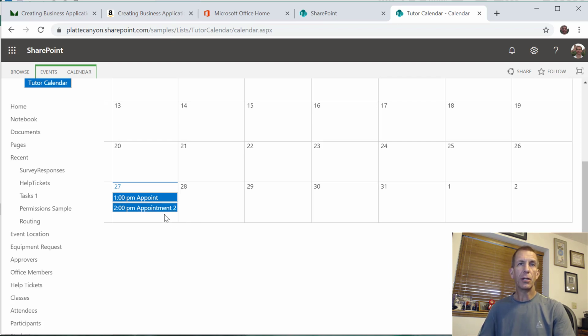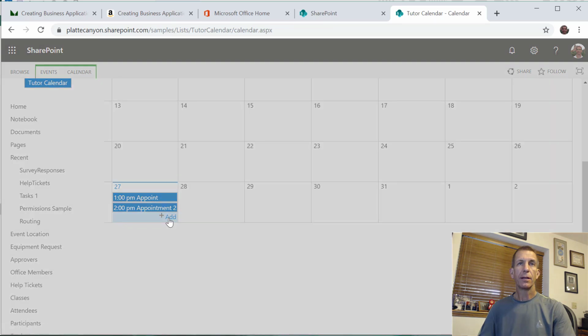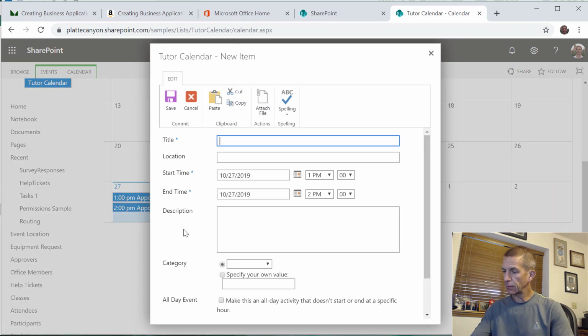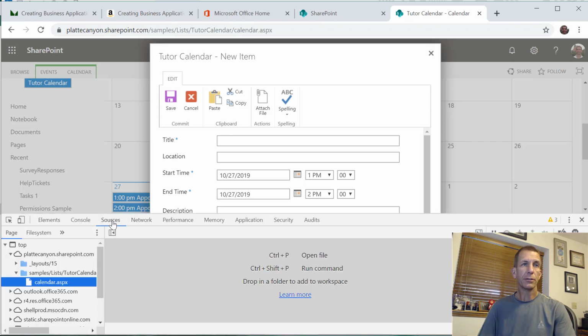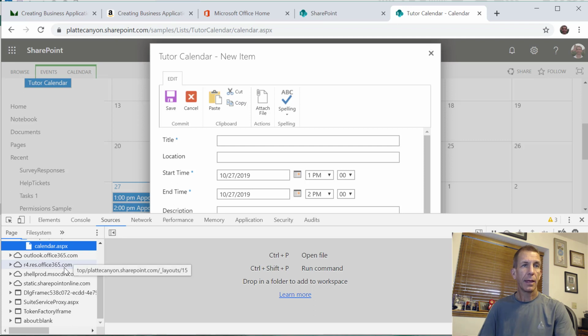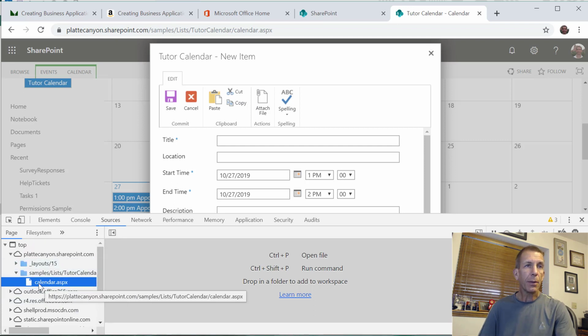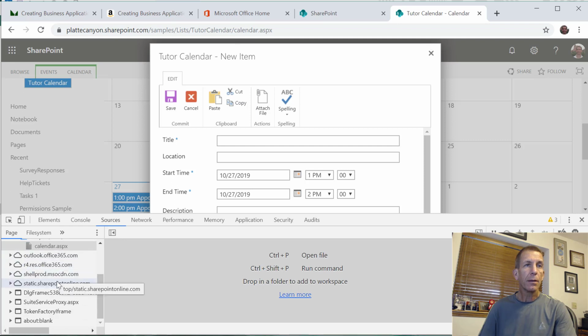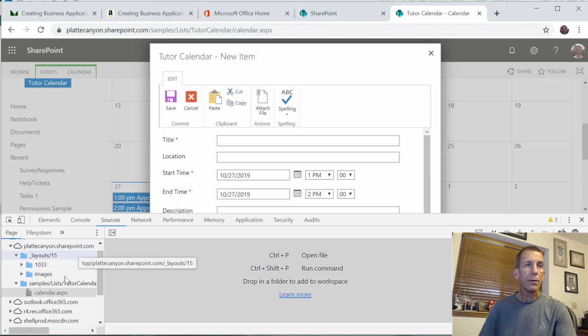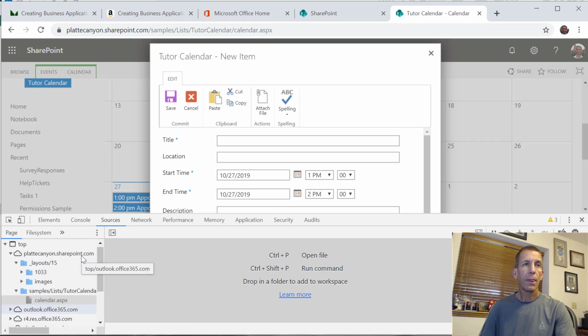So let's go ahead and do the new one. Dialogue, and this is a good time that you just really have to have the developer tools here. So we'll go to the source here and see if we can find our page. Let's look here. Actually, the easiest way may be to look at calendar.